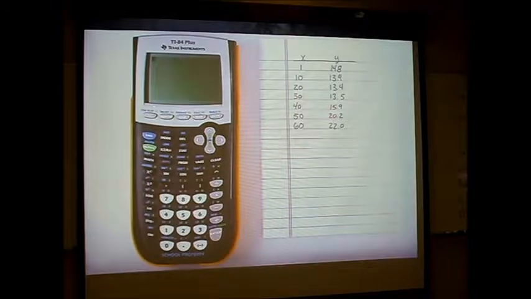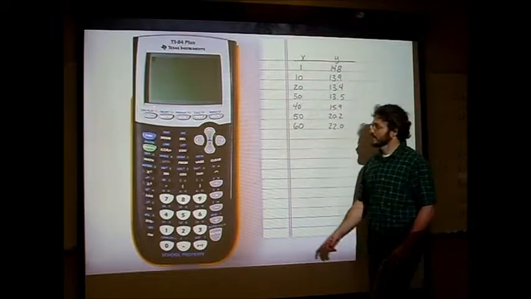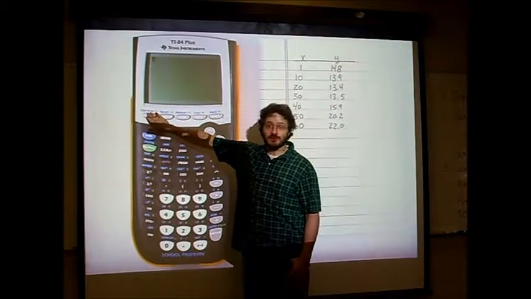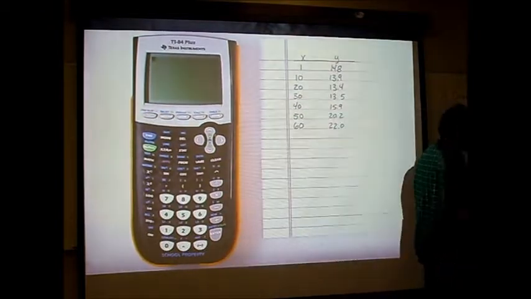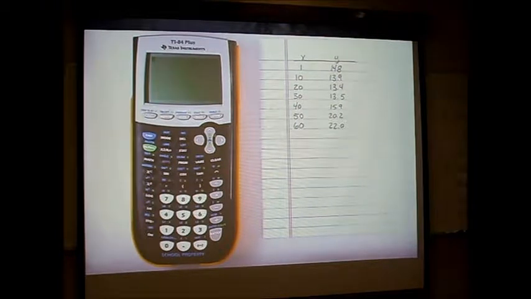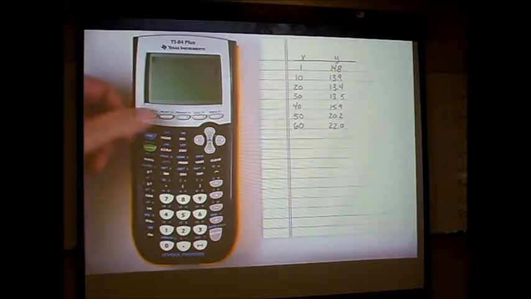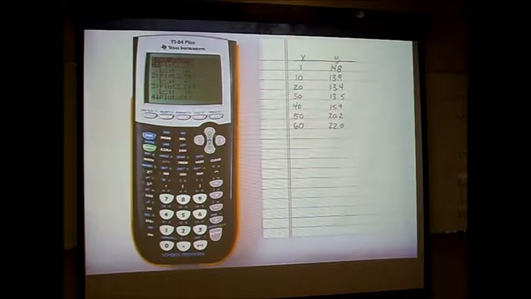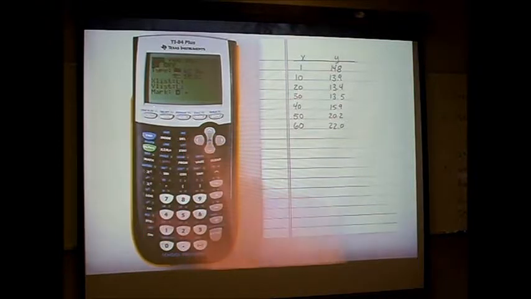Now, what we're going to do is plot this data, the x and the y values, and in order to go about that, we're going to use the stats plot button. It's this button right there. Since it's the blue feature, we're going to hit the second button, which activates all the blue features on this calculator. So the second button and then the stats plot will get us to what we want for a scatter plot. We're going to hit enter because we want it to be the first plot here. And here we got our plot, which is already on.